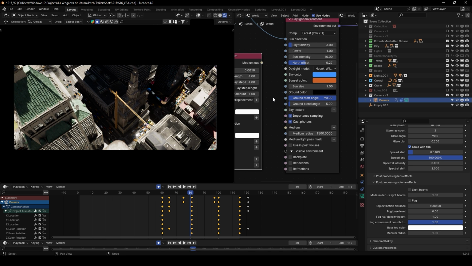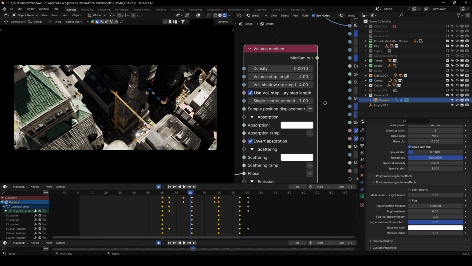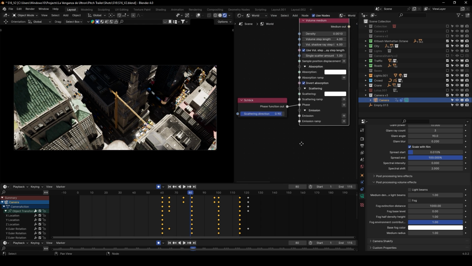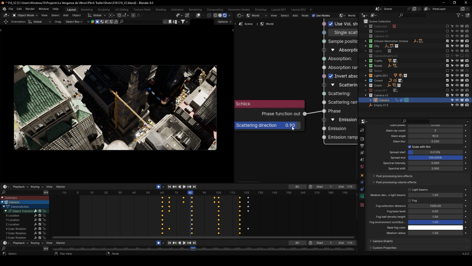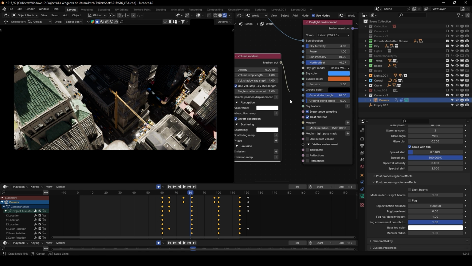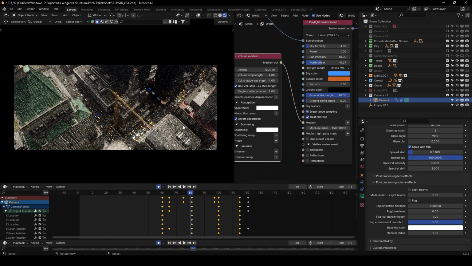shadows. But if I plug this medium here, let's see first the values here. We got the density at 0.001 because this is a really big scene, so we don't want to have too much fog here. And we got this scattering direction here on 0.9 just to concentrate the light on the sun. So if we plug this volume medium into the medium, you will see that we got this really subtle fog effect.